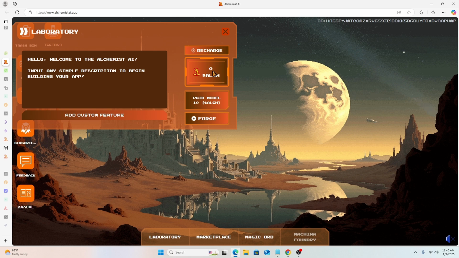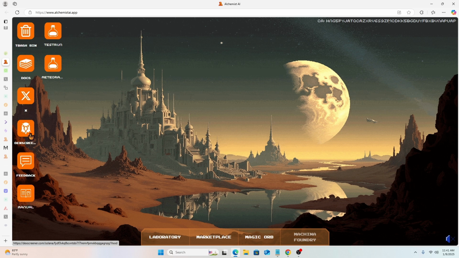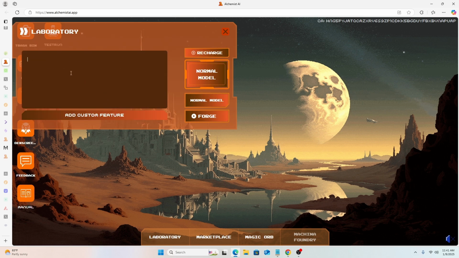Okay, what we'll do to conclude the video, let's just try one other application, one that is a bit simpler. Then we'll quickly explore the marketplace and the possibilities there and then end the video. It would have been nice to be able to try the paid model to see if it will resolve that material limitation. But it's impossible because the funds are not arriving. Okay, so let's try one more application and go from there. So lab. Hmm.